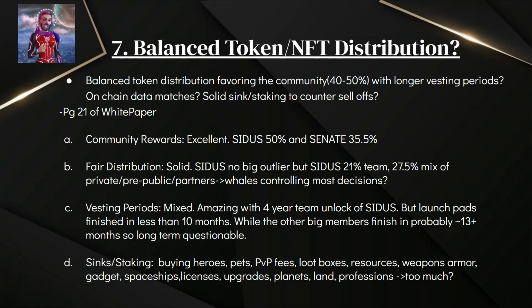Next off, do they have great tokenomics? So for community rewards, for Sidus, it's excellent. It's around 50%, and Senate, it's around 35%. So really good at that. For distribution, for Sidus, it is very solid. There's no big outlier. But for Senate, which is for the council, it's a little sus, right?